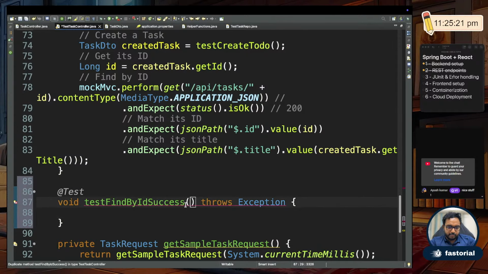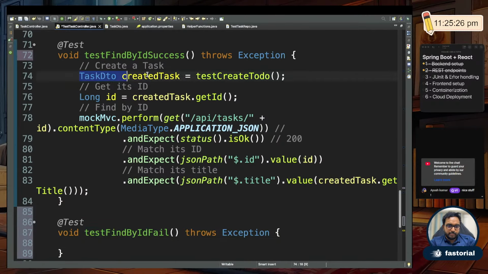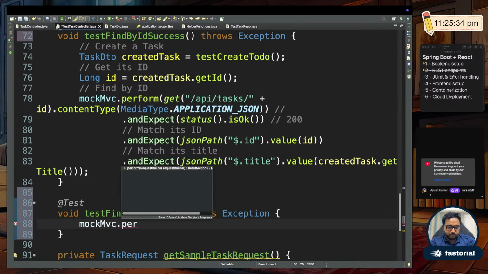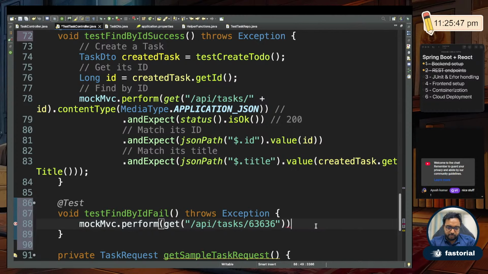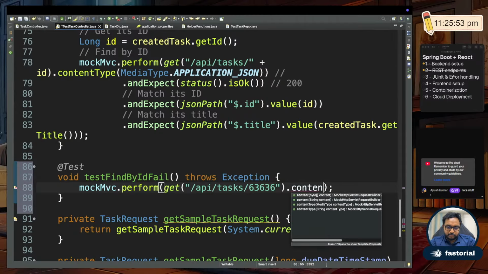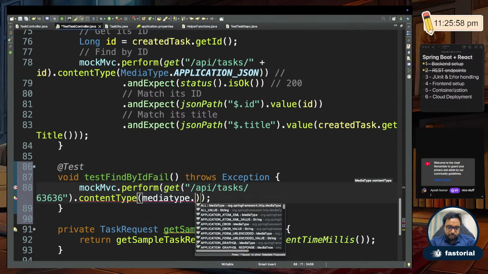Okay, ID fail. So for fail, I don't need to create a task and all. I'll simply look by a random ID. So I'll just do MockMvc.perform and then get, and then the get API's endpoint, right, /API/tasks, and then some arbitrary ID. To that I will pass the content type as same thing, media type dot JSON.